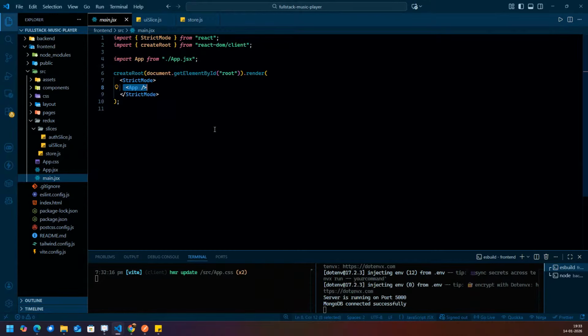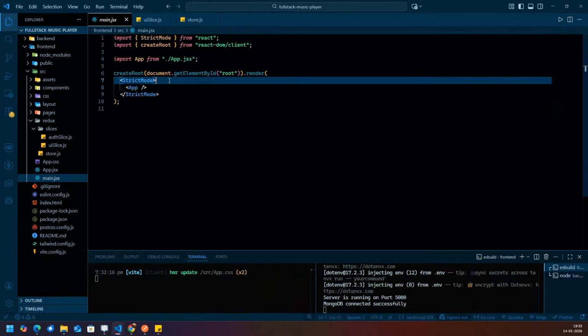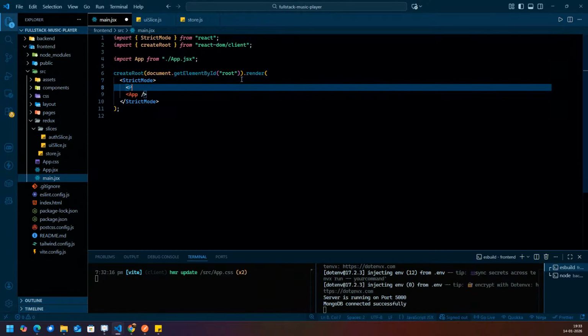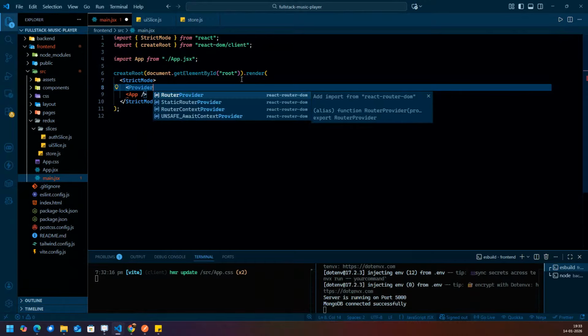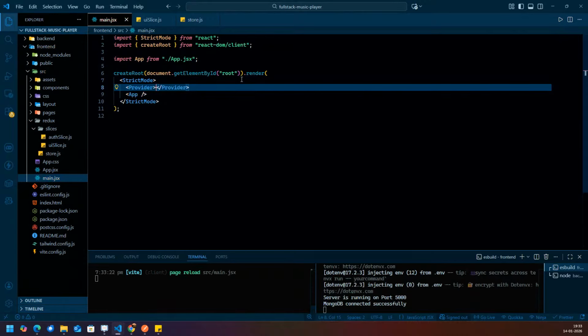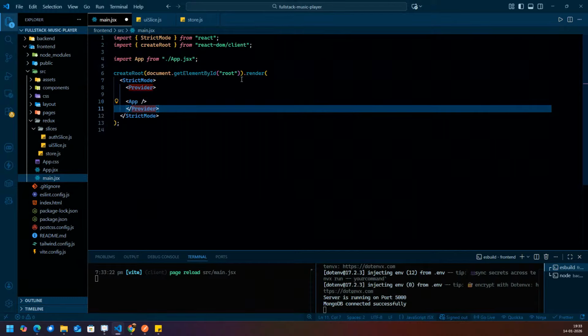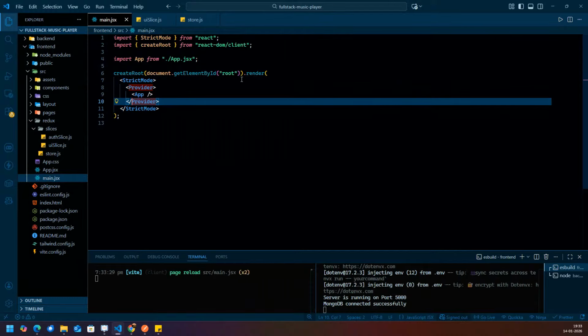Correct. Over here in the App, you write Provider. This Provider actually comes from React Redux.